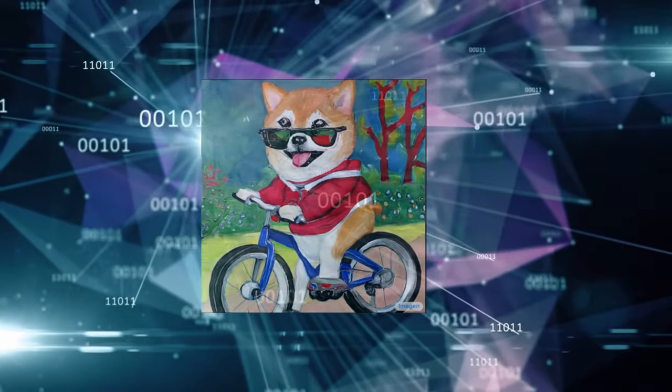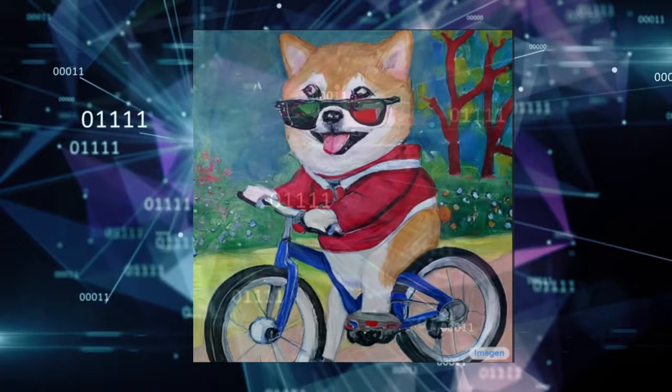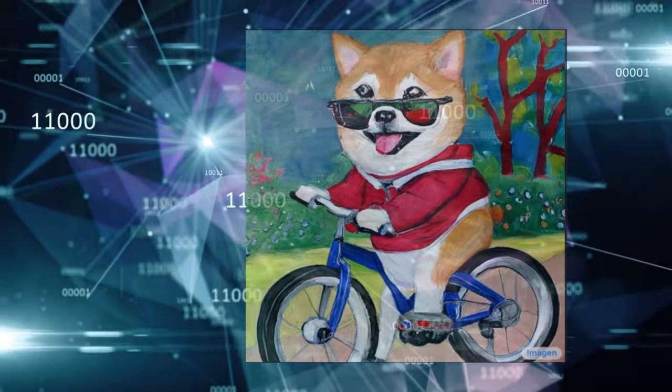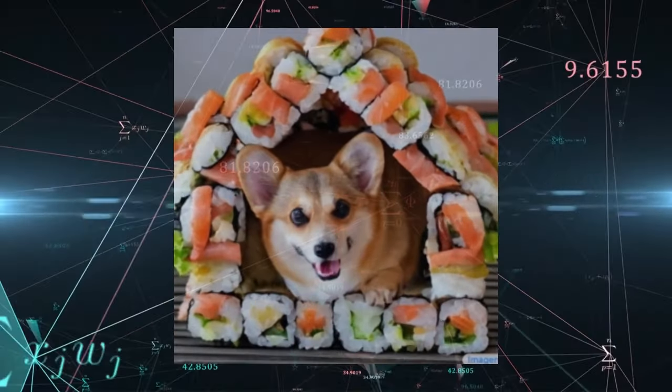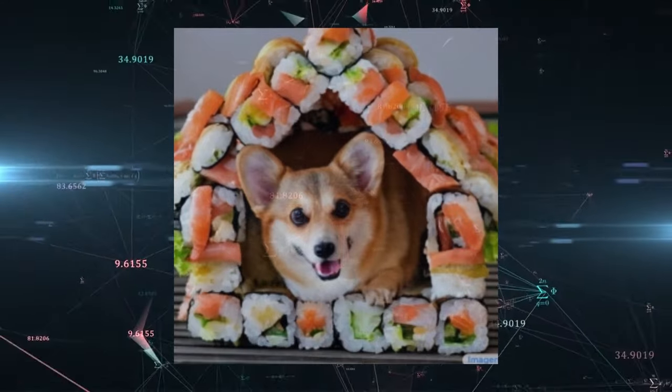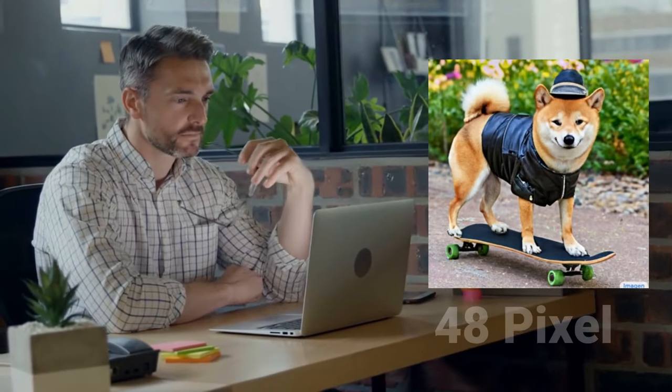Say for instance you have a dog on a bike, and the dog's eye is 3 pixels across in the first image, but on the second image it would be 12 pixels across. Because the AI knows what a dog's eye looks like, it generates more and more detail as it draws. This then happens again, and it becomes 48 pixels across, and so on.